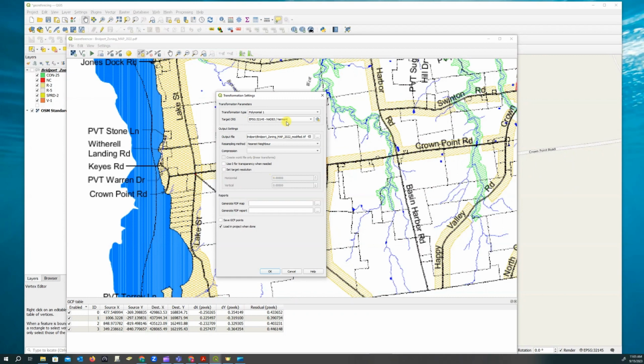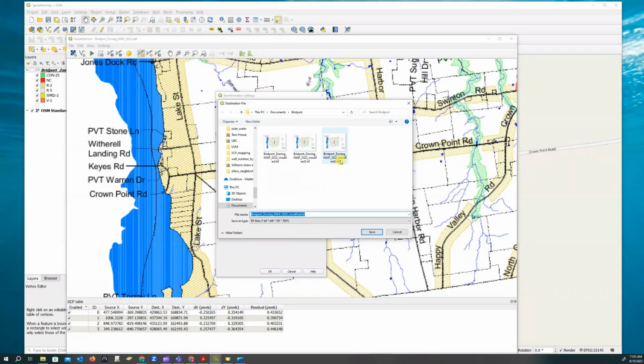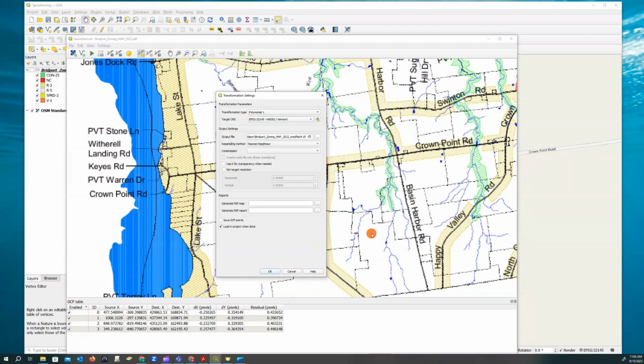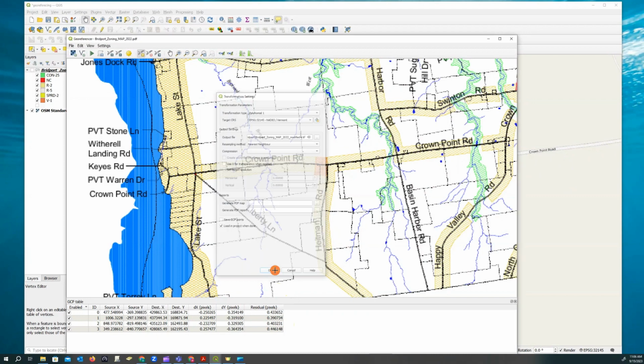Target is going to be this EPSG:32145, and then my output file, where I want to put it and the name of it. Since I already have some examples right here, I'm going to give it a 4, just because this is the 4th time I've done it. And I'm all set. So now I hit OK.